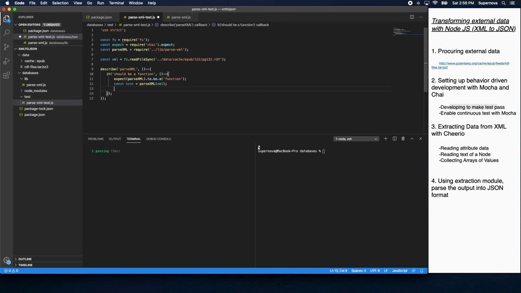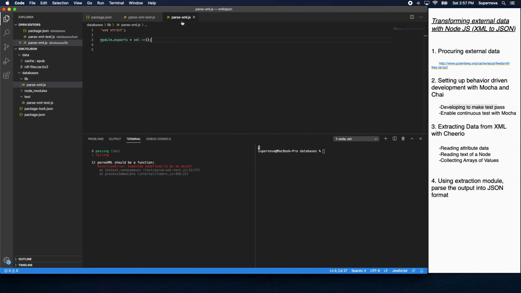And then here we'll just have expect book to be an object. All right, if we save that, this would fail now. So now this is failing because we don't have a book inside the XML object. So we have to go in parseXML and now add the book object.